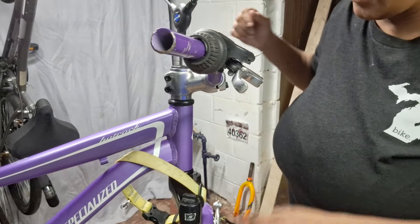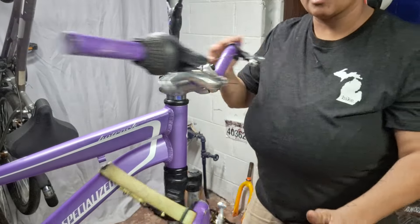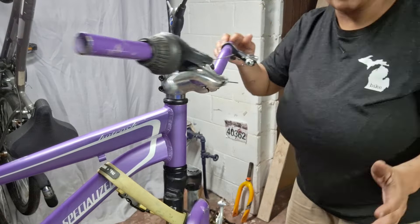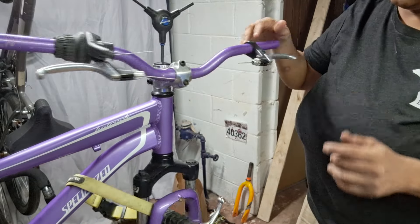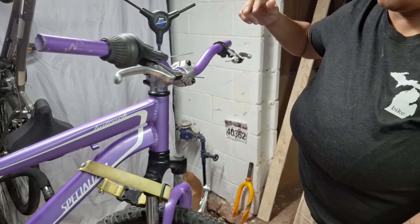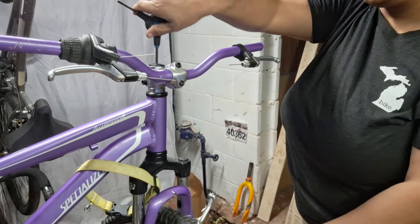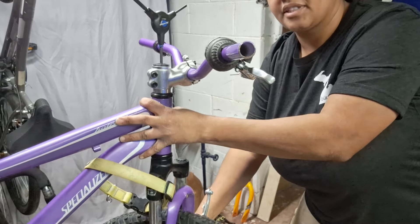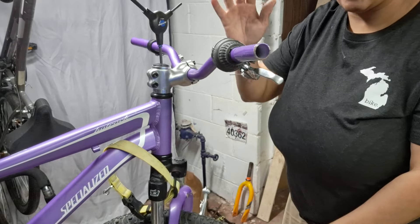These guys — we don't tighten them down until this feels perfectly right. We want to have no play; we don't want it wobbling side to side. We want it to feel solid, but we also want it to be able to spin smoothly. See how when I do that it just kind of goes on its own and there's just no resistance. If I tighten this too much, it starts to see how it's not moving as much — it'll move, but it doesn't move freely. If we loosen it too much, there's wobbling and we don't want that — moisture gets in and we're putting extra wear on the bearings.